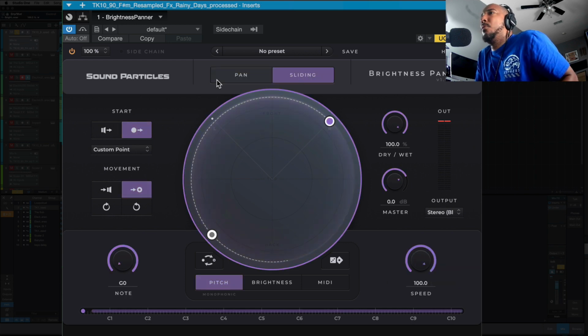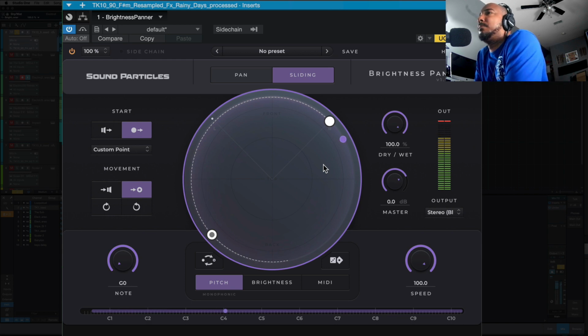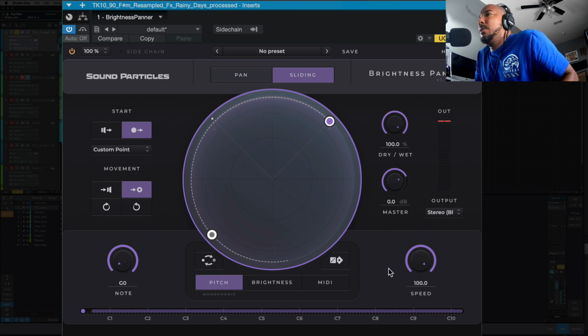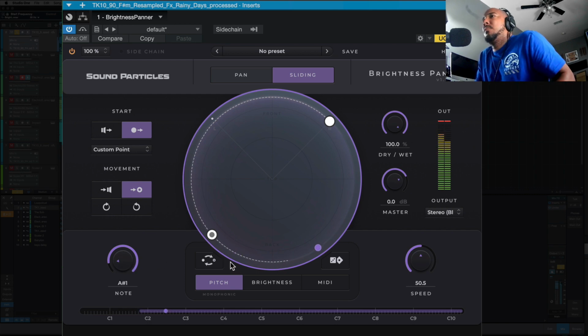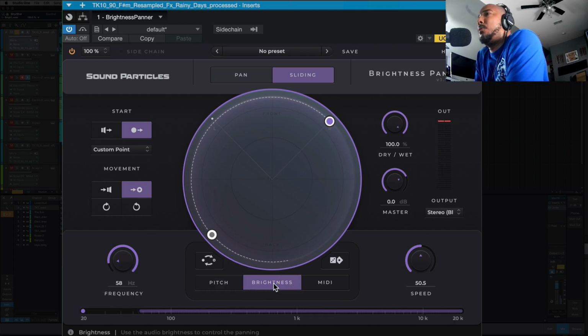Sliding moves more in a 360 motion. And with the sliding, we have the ability to slow it down. So that's pitch. Let's move over to brightness.